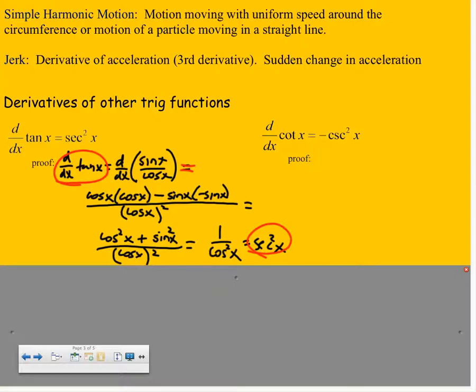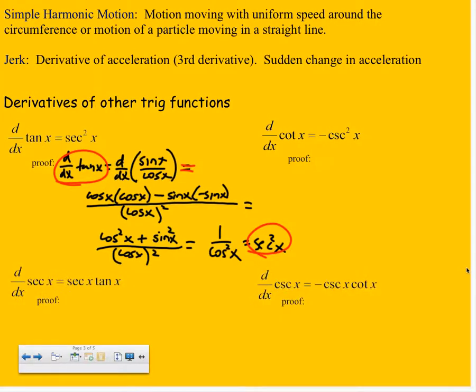What's the derivative of sine? Cosine. Good. What's the derivative of tan? Secant squared. All right. What's the derivative of cosine? Did you get the negative on there? Negative sine of x. Great. And what's the derivative of cotangent? Negative cosecant squared. All right. We're just going to need to start memorizing those. Here's 2 more.